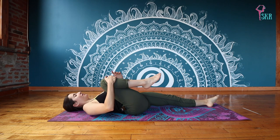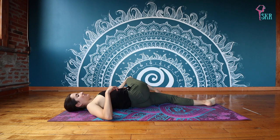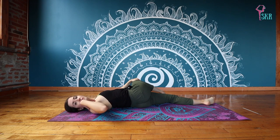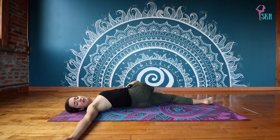And now from here, we're gonna take this knee across the body into a nice easy twist. So your right hip can lift up off the mat, but keep your right shoulder blade pressing into the floor, and we're gonna bring our eyes to the right side. So stretching into the spine here, maybe a little bit into the outer right glute.